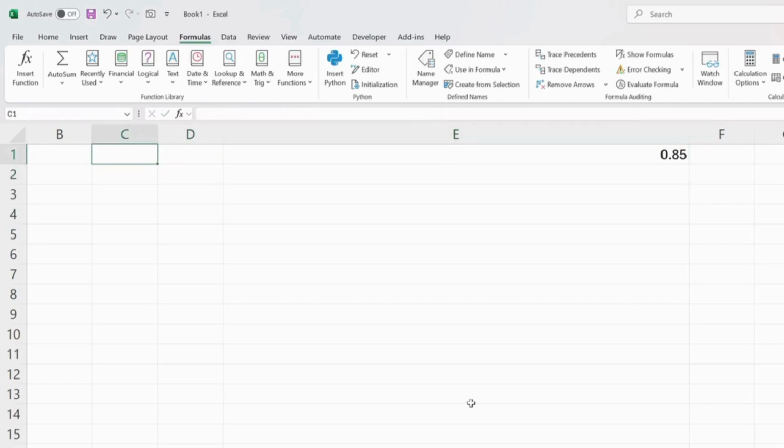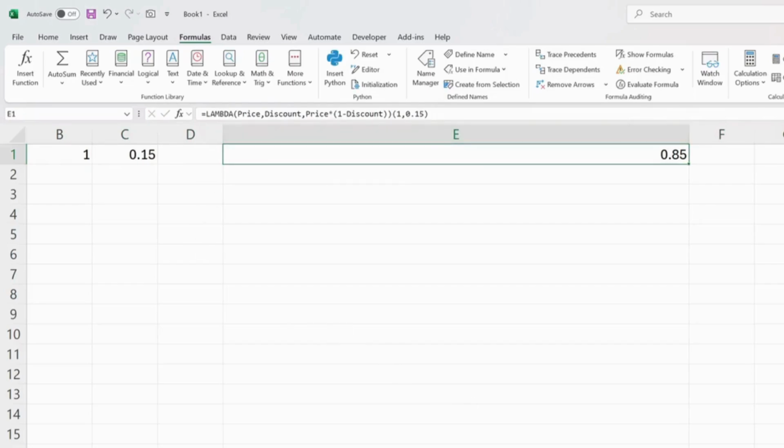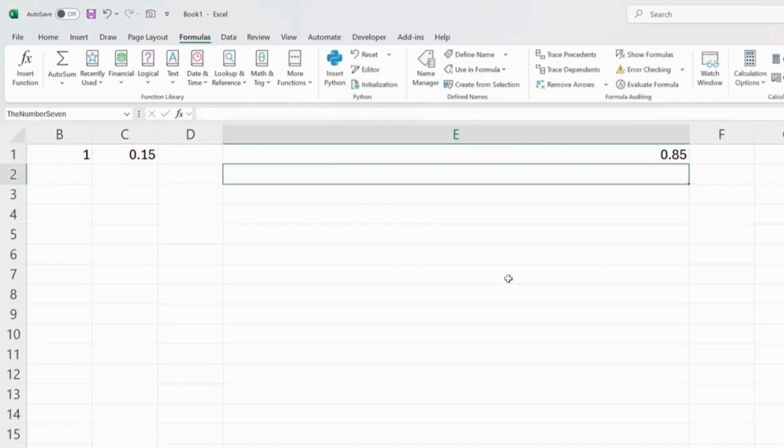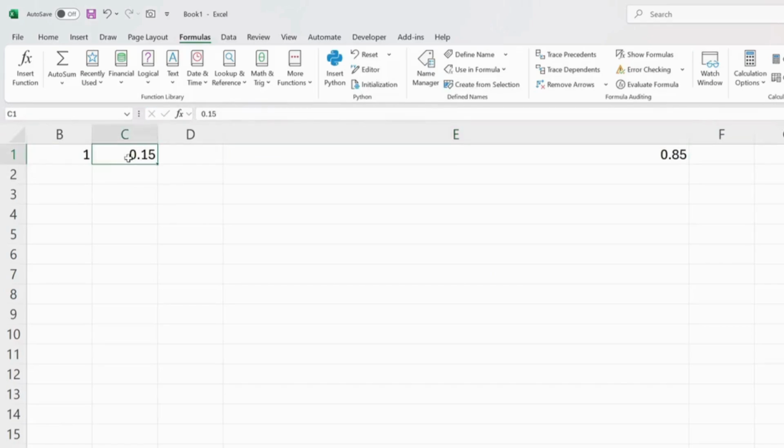And again, I could have put the dollar over here, 0.15 over in C1, and I could have referenced them this way. So the final thing that we can do here, I'll go ahead and get rid of this and this.